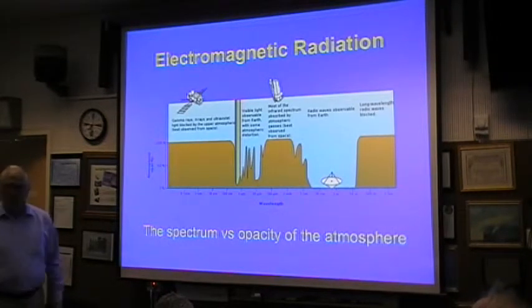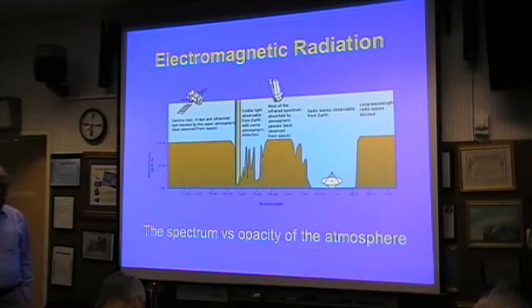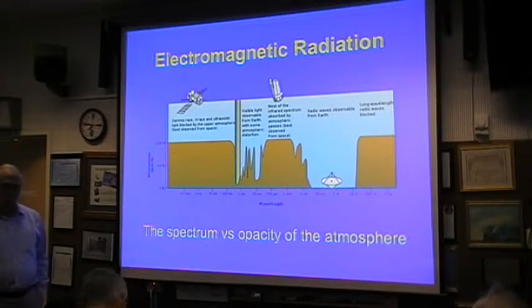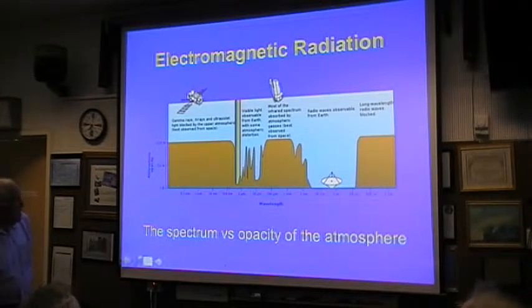And because the atmosphere is more or less transparent at the part of the radio spectrum that we're going to be using. This chart talks about the opacity of the atmosphere at different wavelengths, starting with the very short, very nasty wavelengths, gamma rays and X-rays. Luckily it's pretty well opaque. And then we get down to the visible part of the spectrum, where on a good day you can see through the atmosphere reasonably clearly.